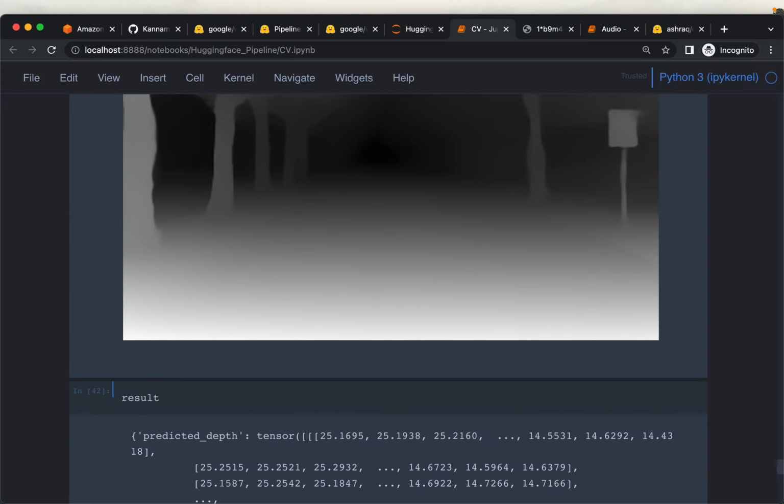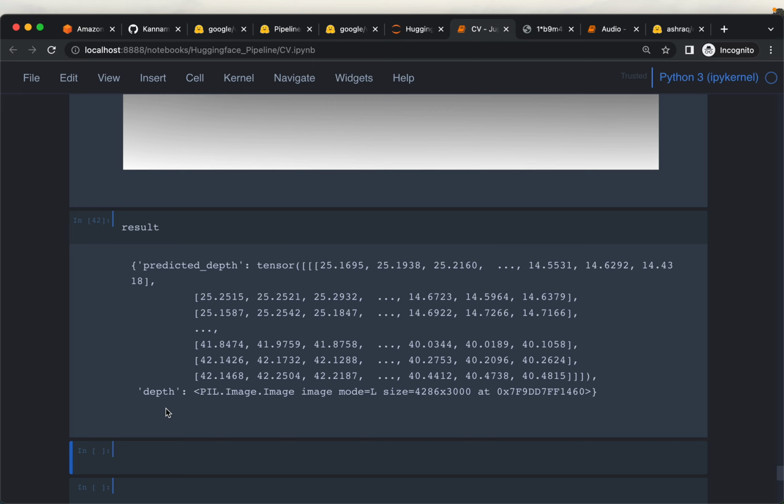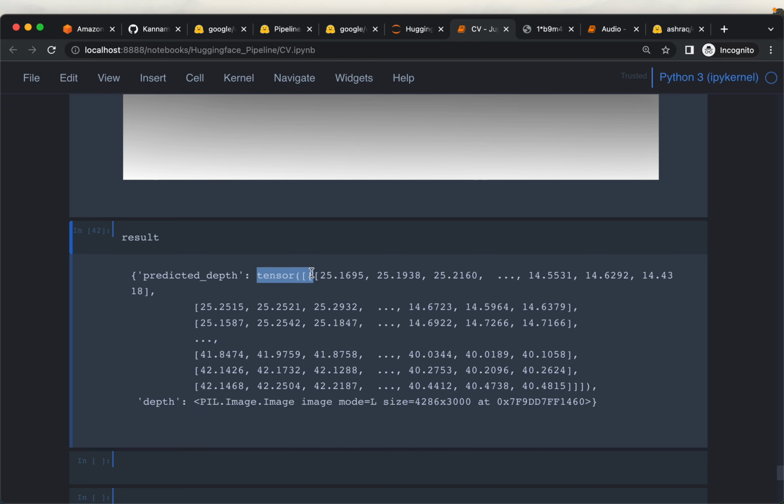Okay. So let's look at this result object. All right. It has this depth variable, which is the PIL image. But here we have this tensor, which shows us the depth in meters for each pixel, right?